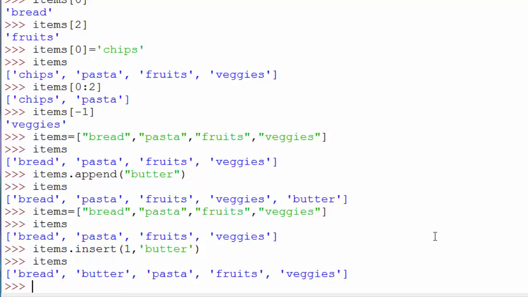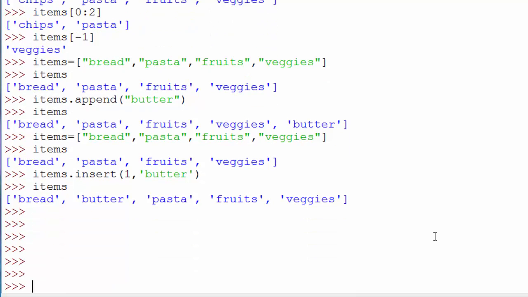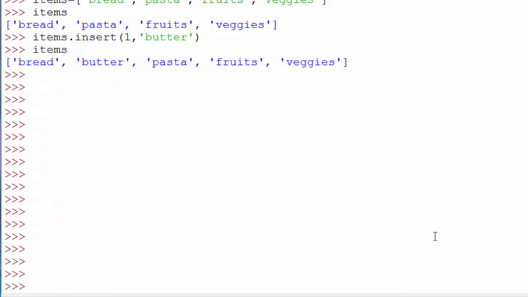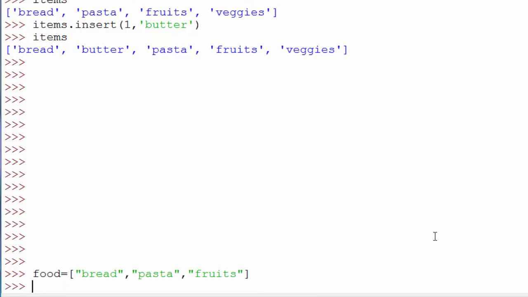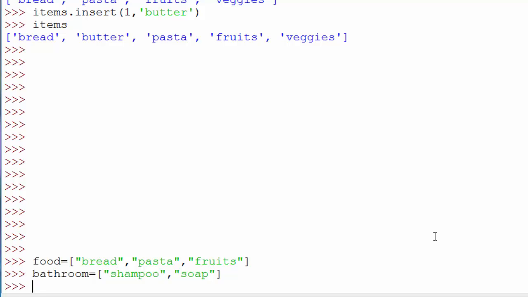All right. Now, what do you do if you want to join two lists? So you're going to a grocery store and you prepared a list of all food items. Let's say you have all your food items here, and your wife made a list of all the bathroom items. So you now have two lists. One is the food items, and your wife has made a list of all the bathroom items. Let's say this is the list that she has, and as you both are going to the grocery store together, you want to have one single list. How do you do that?